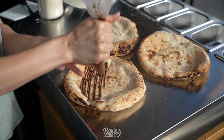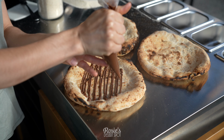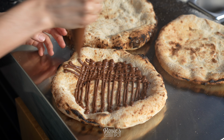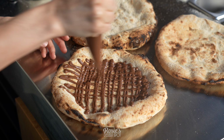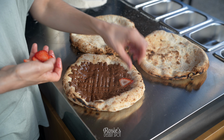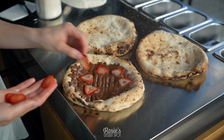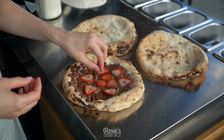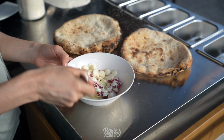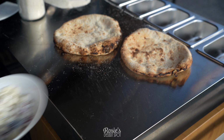For the first flavor, we have Nutella. So I've got my Nutella that has been heated up in the microwave for about 30 seconds, so it's nice and fluid. And I'm just going to create some zigzags in the opposite direction. This all looked really nice, but I really like my Nutella, so I just kept adding until it kind of all blended into one. And then top it with your fruit, maybe some icing sugar if you like. It's sweet enough, so I skipped out on the icing sugar.